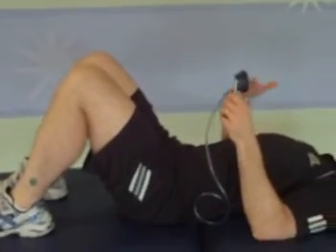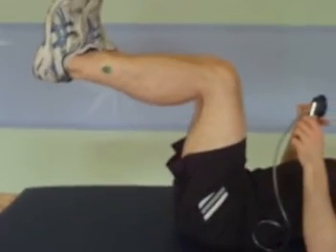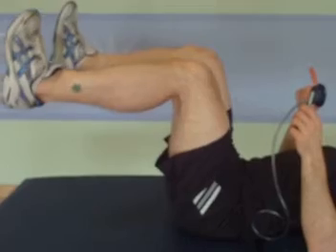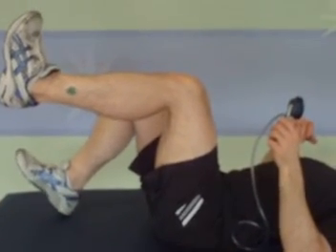And if they do well there, we'll go to the next level. The next level is we're going to bring both legs up in the air. Keep that neutral position to the spine, abdominal drawn in, and lower down one leg at a time. Again, trying to keep that dial as close as you can to number 70 and then four ticks on either side of the 70.